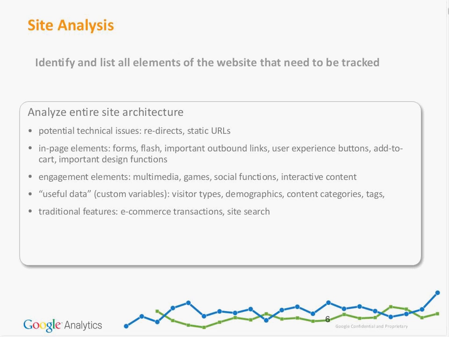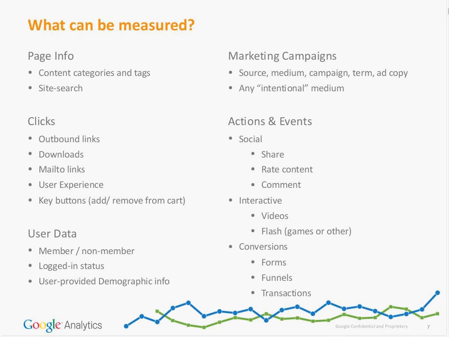You are identifying things that either will need to be explicitly tagged or will be inherently, implicitly tagged already by using GA. Site analysis: here are some more examples of what you can measure, just conceptually. If you didn't know some of these things could be measured, this is the time to take stock of what on a website is even available for GA. And this is not a completely exhaustive list. The list goes on and will continue to evolve as the web evolves.